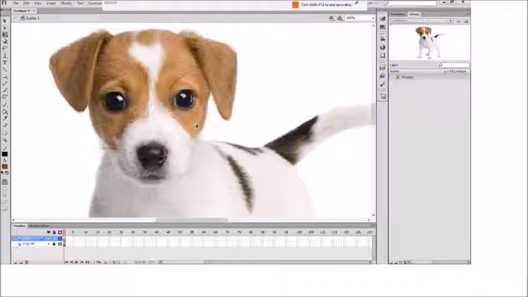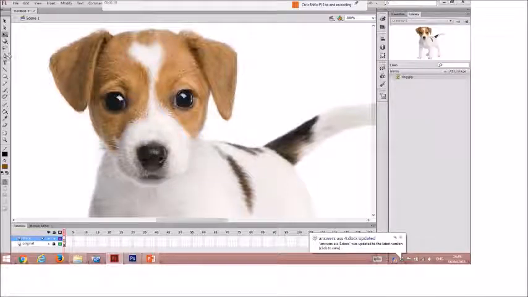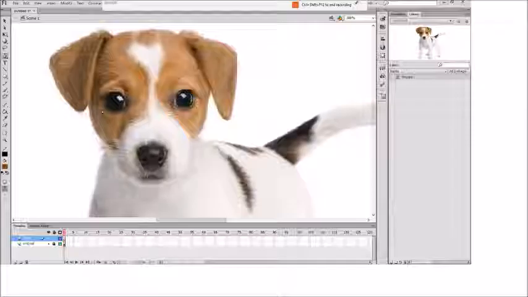There we go. Okay, so what I want is this dog's head, including his ears, his eyes, his snout, and his mouth. You simply go ahead and start doing a dot to dot with the pen tool. Now the pen tool is the 6th one down. Okay, so once you've got the pen tool activated, you simply go ahead and you click.